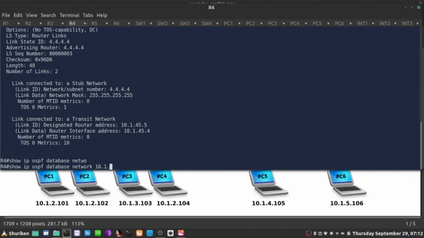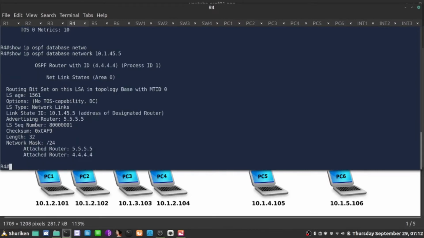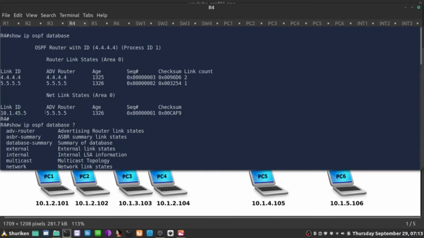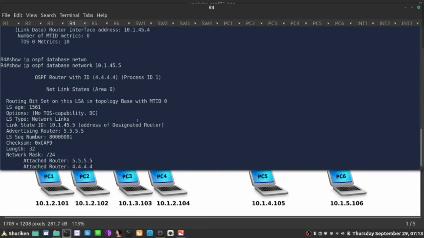We say 10.145.5, and it says, okay, I am a designated router, and on that transit network, I discovered two attached routers. So this is 5.5.5.5, that will be me. And how do we know that this is the designated router? Because we see this here, advertising router, right? We see this also here.